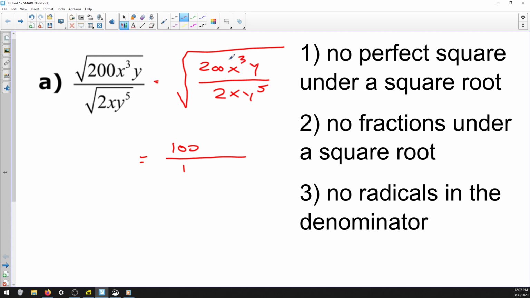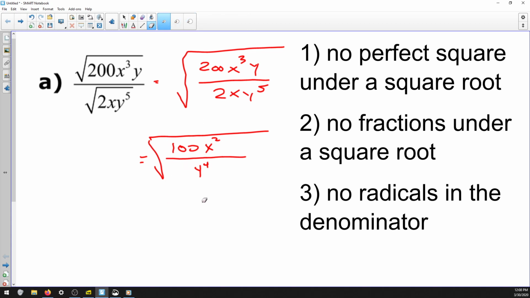I can say these three x's on the top and one of the x's on the bottom will cancel. If I cancel out this one, I can cancel out 1 on the top, and that'll leave x squared. Then I can do the same thing with the y's. This one y on the top will cancel out one of the y's on the bottom, and it'll leave y to the fourth behind. All of this is under a square root symbol, so that's still sitting there. I'm going to get rid of this 1 now because we don't really need it, but I just wanted to show you that 200 over 2 became 100 over 1.